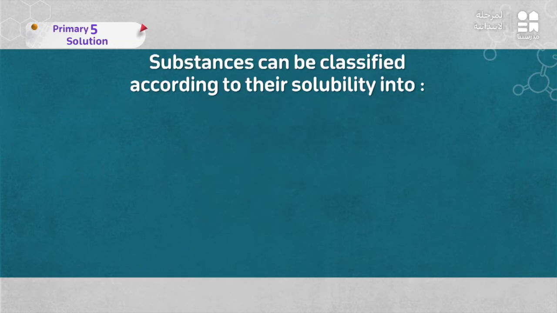طيب دلوقتي فهمنا يعني إيه solute، فهمنا يعني إيه solvent، عرفنا كمان إن solute and solvent form solution، وعرفنا يعني إيه solution. And they form solution by solubility process, and also we know now what is the solubility process. طيب دلوقتي عايزين نتكلم عن إيه؟ We want to talk about that the substances are classified into two types according to their solubility، على حسب بيحصل لها soluble in a liquid or no. بتتقسم لحاجتين: soluble substance and insoluble substance.